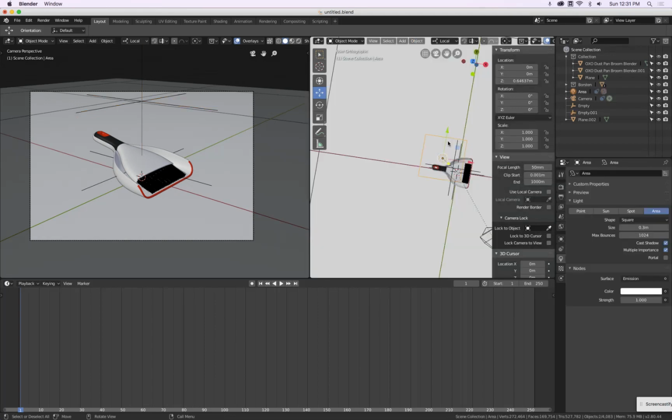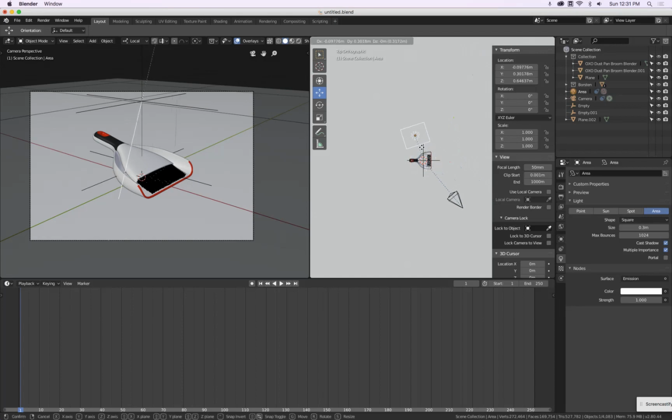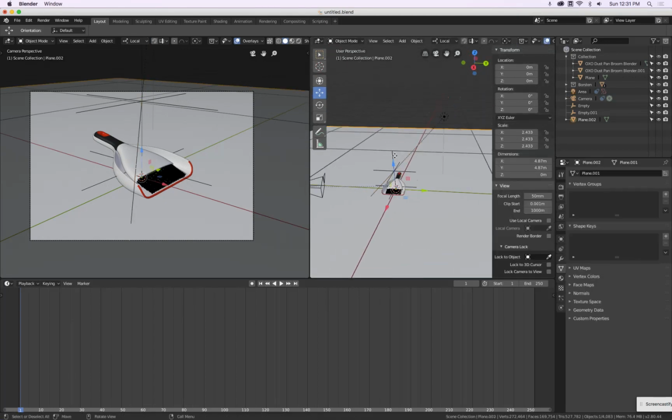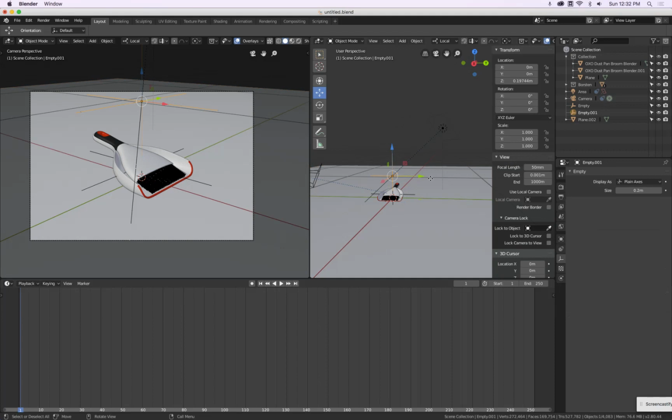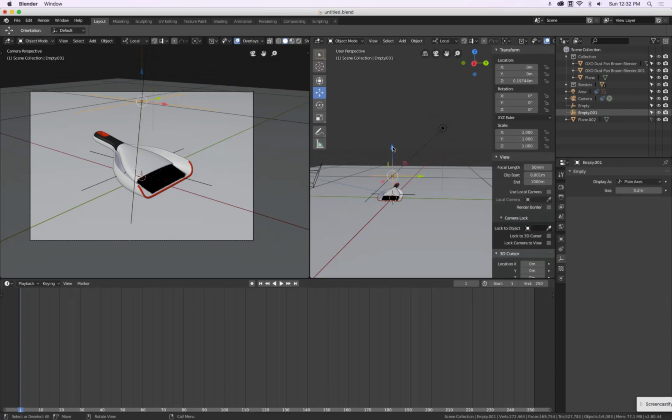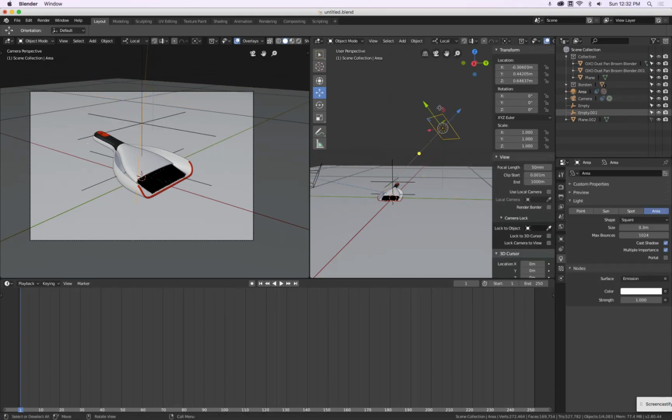So when I now in top view move the area light, you see how it rotates nicely. Very good. It makes things a lot easier. This ground plane, I don't want to click all the time, so I will turn selectability off. Now it's a lot easier to select all the other elements we see there. Okay, good.